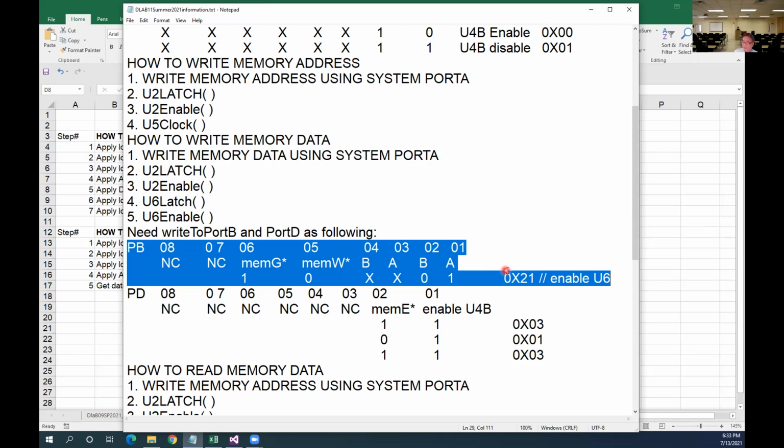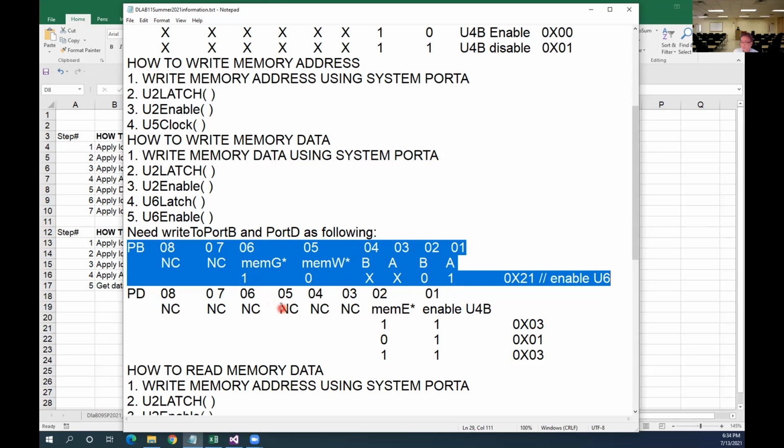So that's why I'm telling you. Basically, if you're using U6 enable, then you don't have to write to port B again.